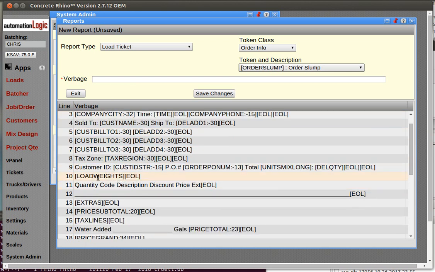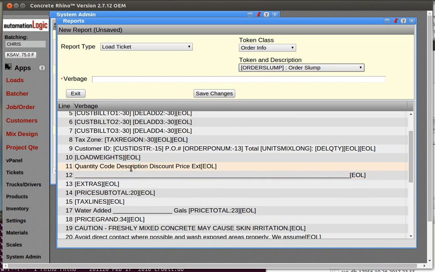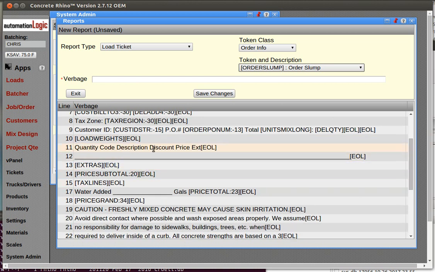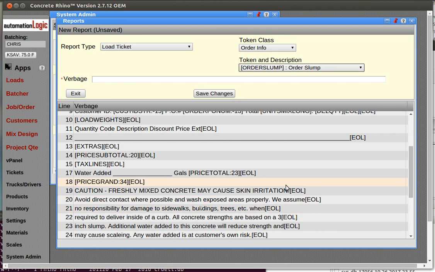Okay, so if we look at this report, we don't want it up here. You're going to have the load weights. This is optional. It's usually not on a ticket. Have some customer information here. This will be all your order extras and their price. This is the header for that. You don't want to do it in here with the price and the taxes, because that's all lined up. But here, you could put it where this water is added. Again, this price total here needs to line up. So does the grand total. So maybe what we could do is put it on its own line.